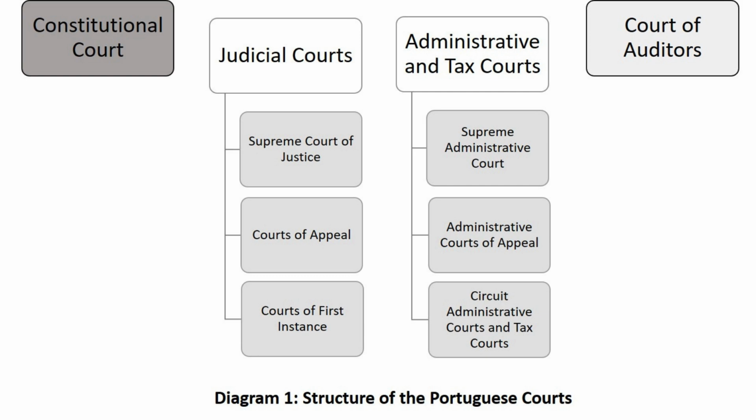Of course, this would get us very far to explain why the system is like this. But in any case, this is more a specialization of courts of law than anything else. The thing is that at the top of these two different orders, we have two different Supreme Courts. The Supreme Court of Justice for the first, and the Supreme Court of Administrative and Tax courts for the second. These Supreme Courts are at the top of the hierarchy of these two different orders. And the Constitutional Court is on top of all of this. So we are the tip of the pyramid or tip of the spear, depending on the perspective that you prefer.